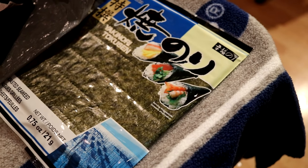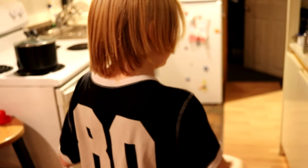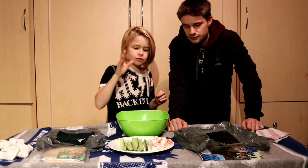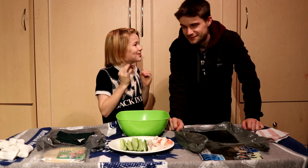Another one? And that's the seaweed. Seaweed wraps, paper, rice, that's more seaweed. The rice cooking in there. Rice paper got the rice cooking in there. We're gonna do regular sushi. We're gonna do crab sushi. We're gonna do cucumber sushi. Bro, that's gonna be so good.